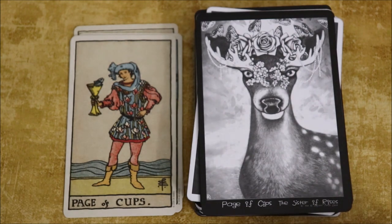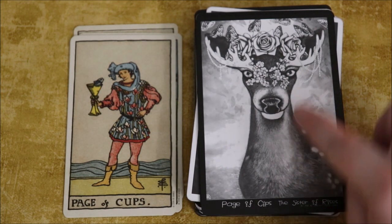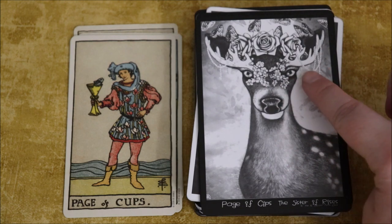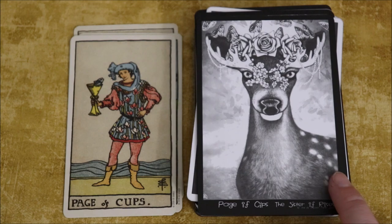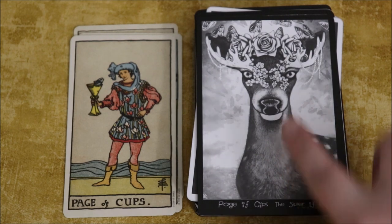Okay, so our Page of Cups, the Sister of Roses, and we have this Bambi-like doe or deer, but also with antlers. This feels like it's meant to be a young female because it's got the spots. I'm not sure how that goes, but it's also got the antlers.